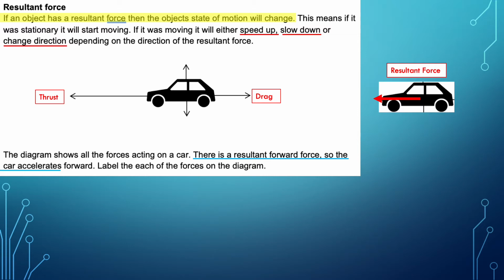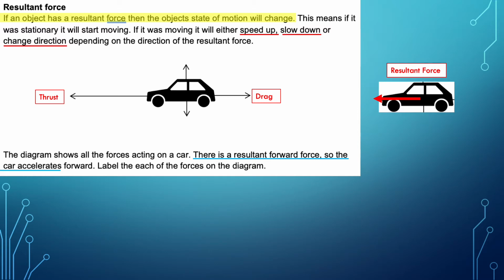And the top and bottom one, now this is something that you may not have seen before, because most of the free body diagrams that you guys work with are usually free falling diagrams, like a ball is falling or a skydiver is falling. So you haven't really looked at anything that was on the ground.